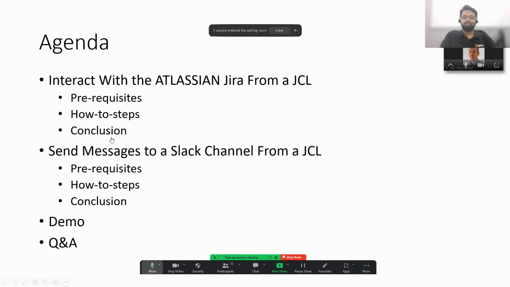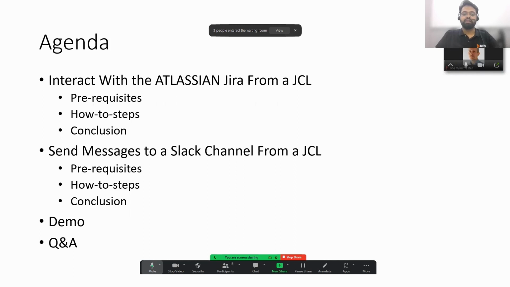And this is the agenda. I divided this discussion into 2 parts. First we'll discuss interacting with Atlassian Jira from JCL, and then we'll discuss sending messages to a Slack channel from JCL. We'll also look at prerequisites for these, and the how-to steps, step by step.